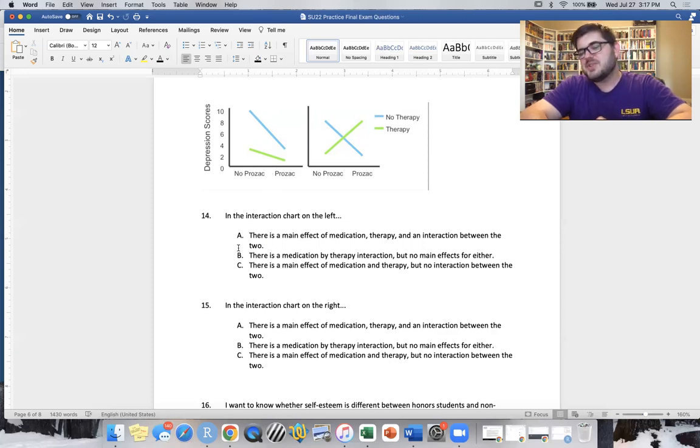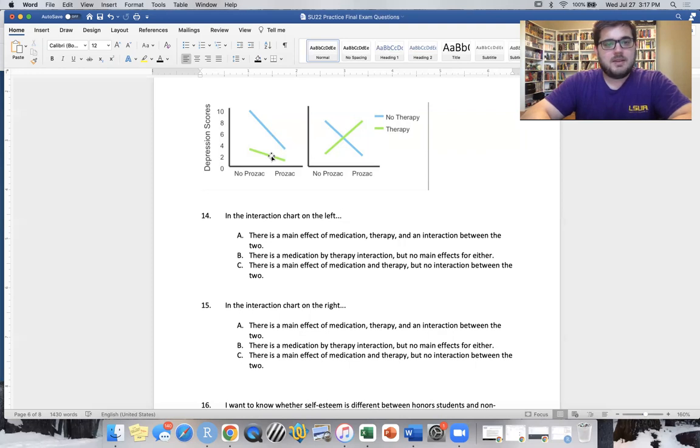So that's why this question's a little funny, because technically, for the therapy Prozac group and the no therapy Prozac group, I wouldn't be surprised if you did a t-test on those and didn't find that they were statistically significantly different from each other because they're so close. You'd have to have a really large sample size to tell that they're actually different. But let's just pretend that we can trust our eye and our eyeball is just as good as an official ANOVA table.